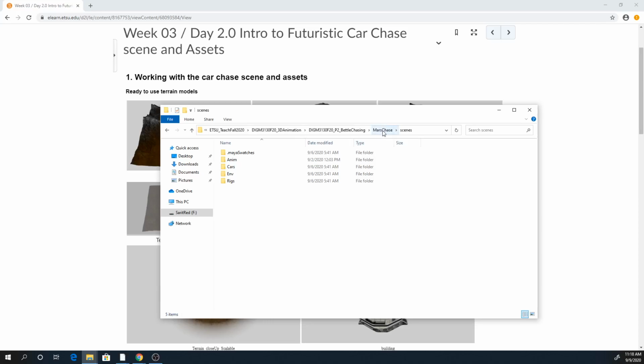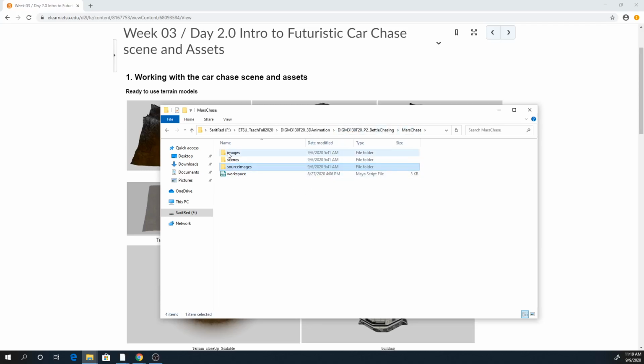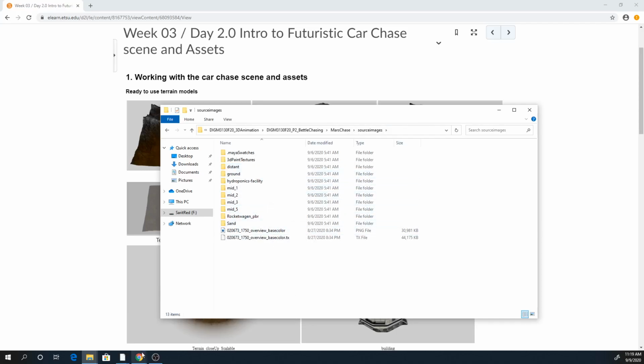So source images. You're gonna copy everything inside source images to prevent a mismatch of the path, and put this inside source images. Now the images folder doesn't have anything yet, so you don't have to copy anything on this. So what I did is I just copied everything inside the scene folder and dropped it into my project 2 folder. That's it. Scene folder, here we go. And source image, drop into source images.